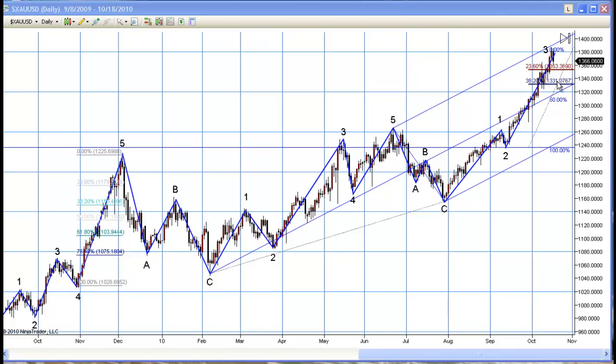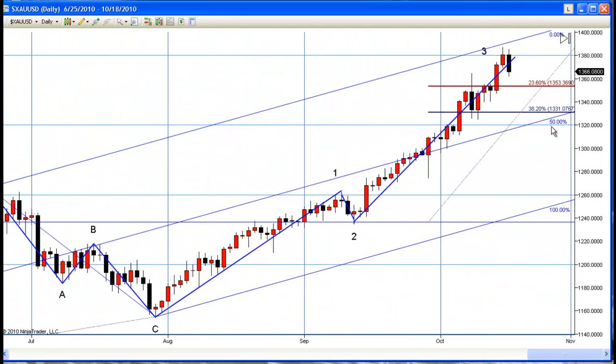1340 was a good point for us. If you look, what we had was that double bottom right in here. You had an engulfing bullish. You had your confirmation. It was absolutely correct. I, at this point, think it's correct to pull profits here also. Again, if I'm wrong and the market continues higher, we will buy the breakout. If the market continues lower, we will look for a combination of A, Fibonacci retracement points, B, candlestick signals to indicate where we believe the proper entry point is.